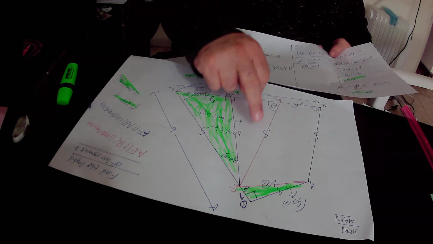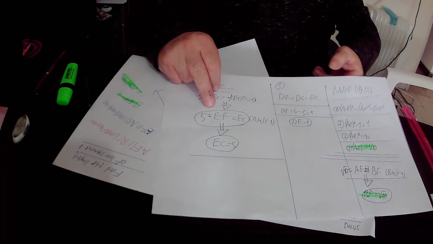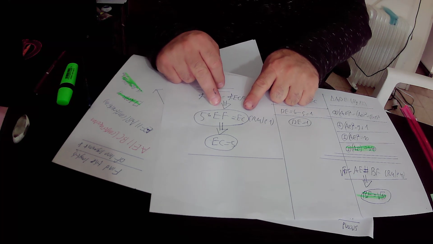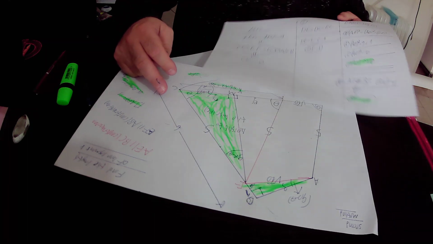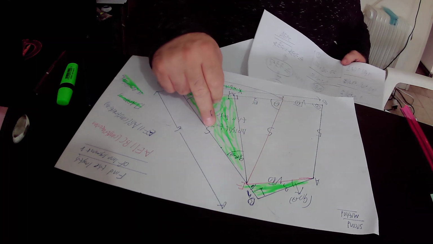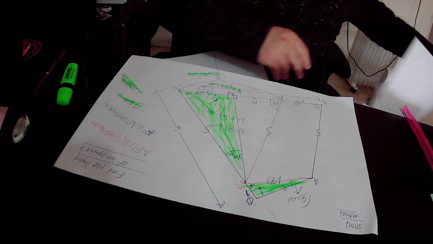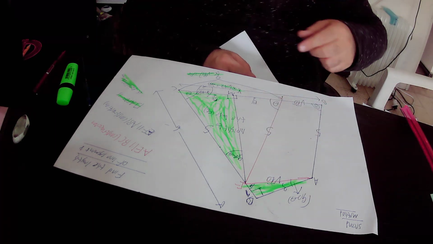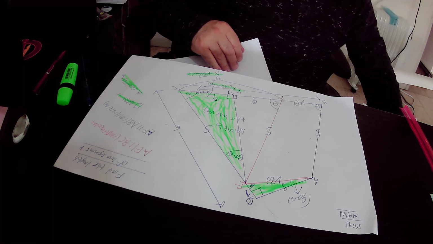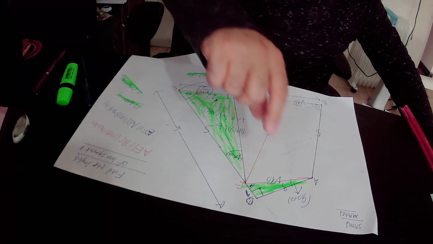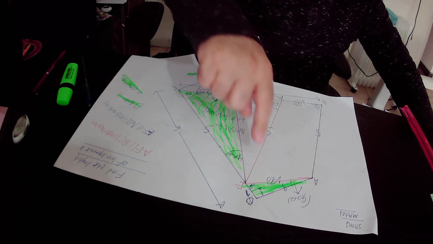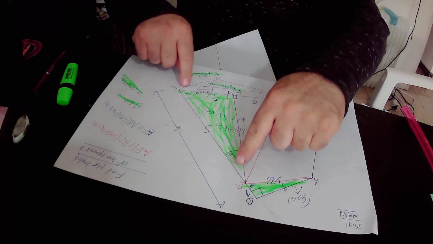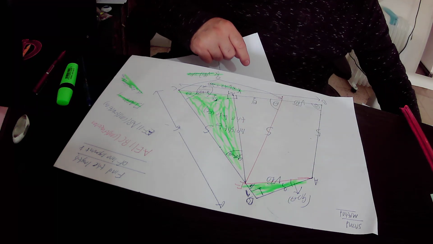We have already found that EF equals 5, so from 5 equals EF equals EC, we will derive that EC is also equal to 5 units. Now it is very simple to find the length of the short line segment DE. What is the length of line segment DE? DE equals DC minus EC. Okay, I repeat again.